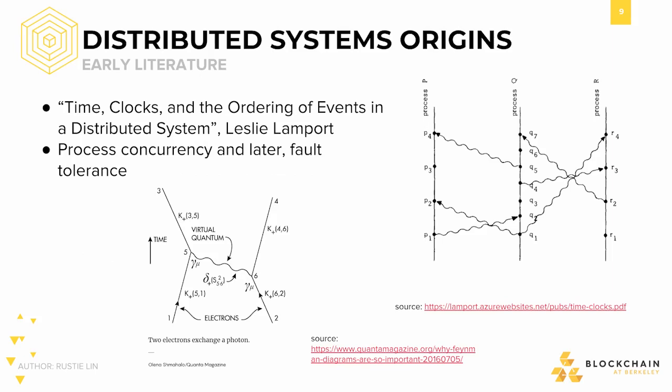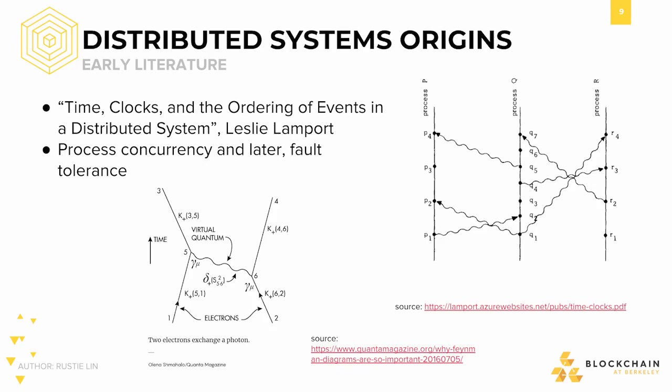Early literature had focused on enabling coordination of processes, where these processes could be processes on a CPU or computers in a network, separated spatially. One of the most impactful pieces of literature during this time was Time, Clocks, and the Ordering of Events in a Distributed System, written by the computer scientist and mathematician Leslie Lamport in the late 70s. In it, Lamport showed that two events occurring in separate physical times can be concurrent, so long as they don't affect one another.